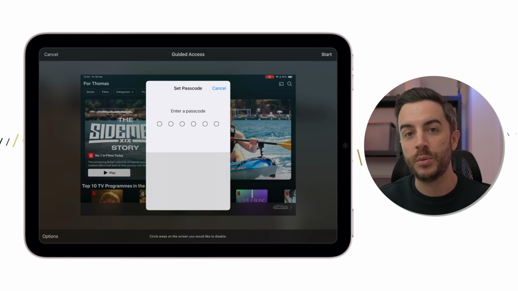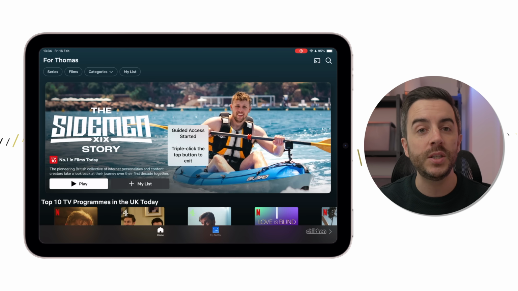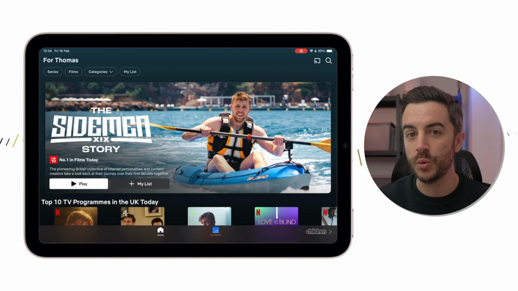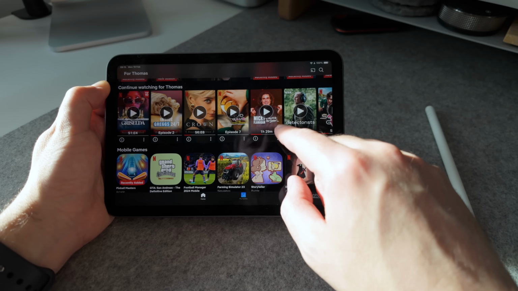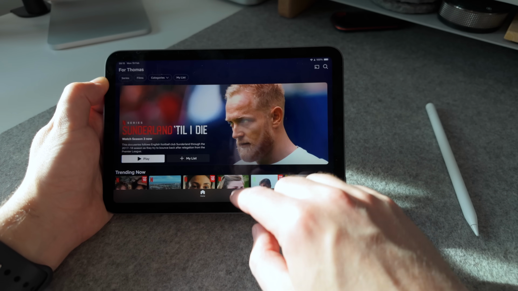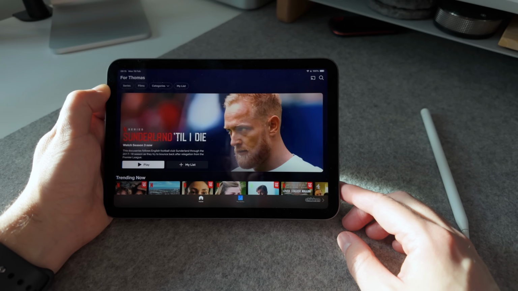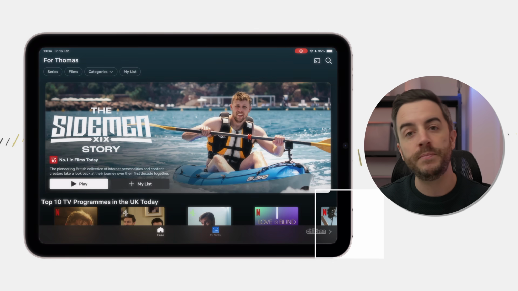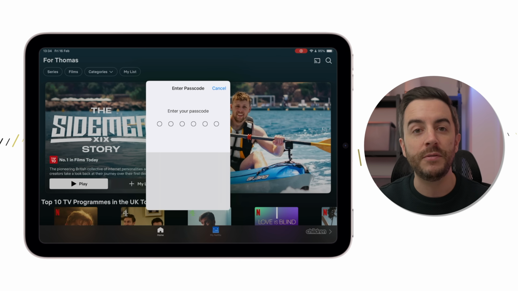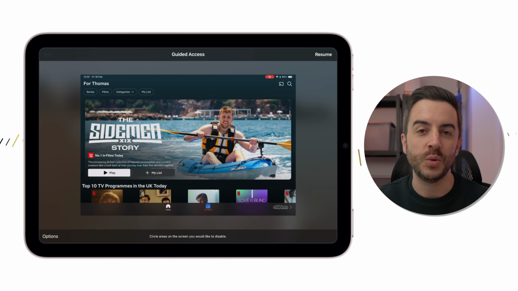If you're prompted to input a passcode, do so and ensure that you can remember it, as you'll need it to switch this feature off. The device will at first appear to be functioning as usual, but it's actually locked into this one app along with any other restrictions that you chose from options. So if someone tries to swipe away to come out of this app to perhaps go looking in your email or photos or messages, for example, they can't. When you're done, triple tap the button at the top of the screen, confirm using the passcode you would have put in when you set this up, and choose End.